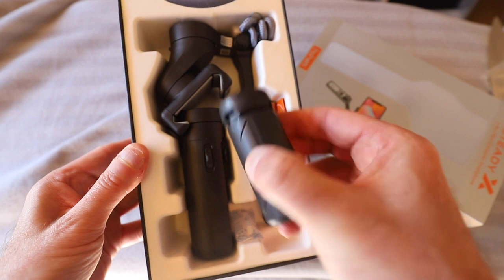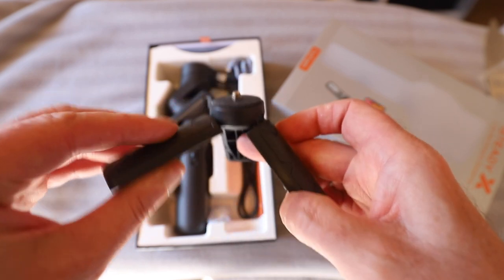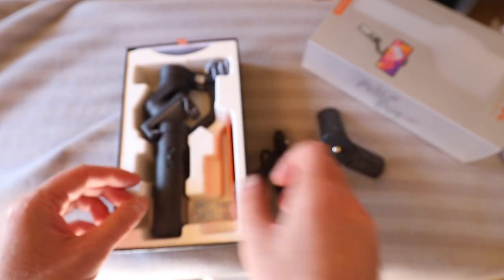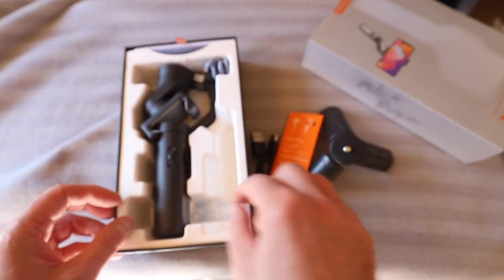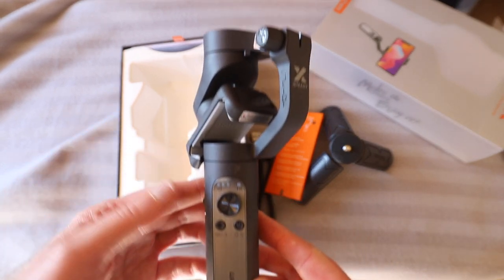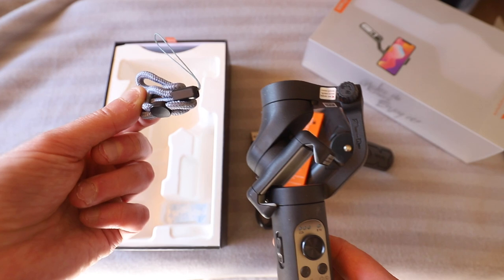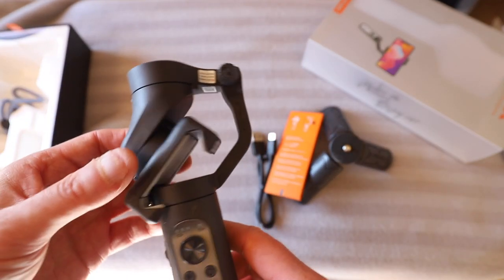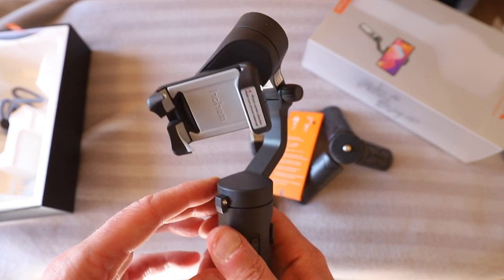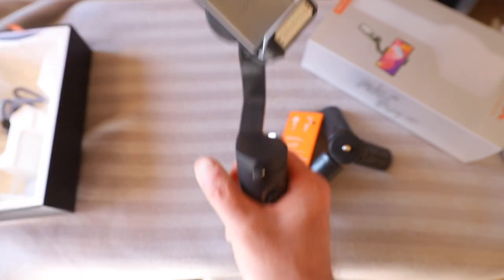There's a little attachment that screws in the bottom and it can operate as a tripod, which is quite good. I'll show you that again when we get outside. There's a charging cable — USB to USB-C — and the instructions. Here's the gadget itself. I needed to give it a charge and I had to download the app to get this thing working. You do have to download an app and register your email, but I think the DJI product is similar — you have to download the app to get the full use of it.